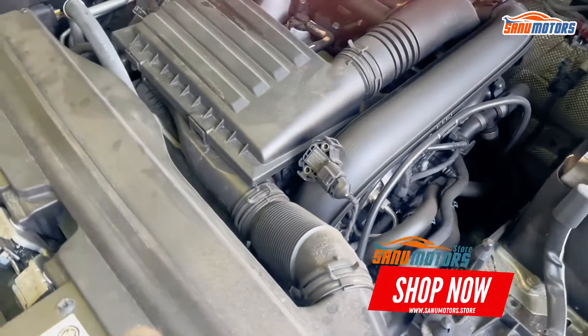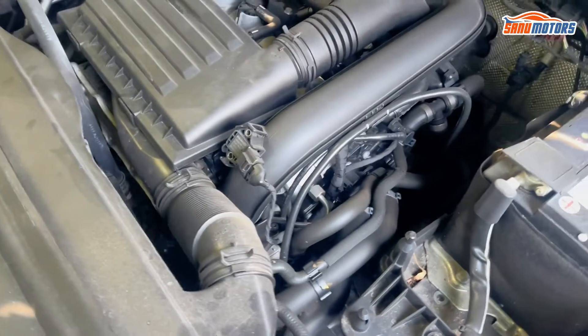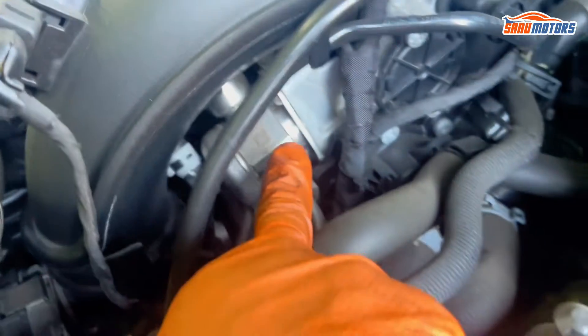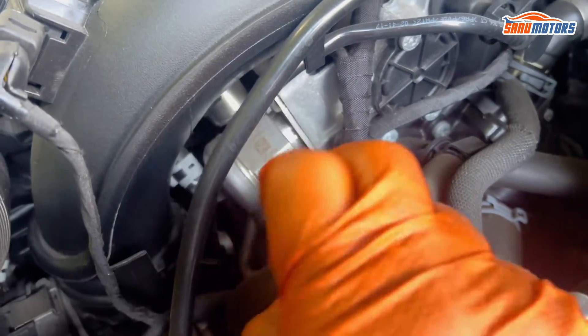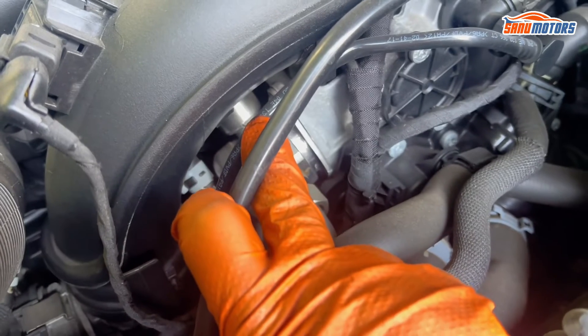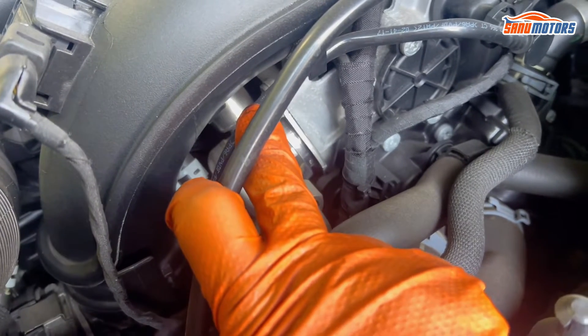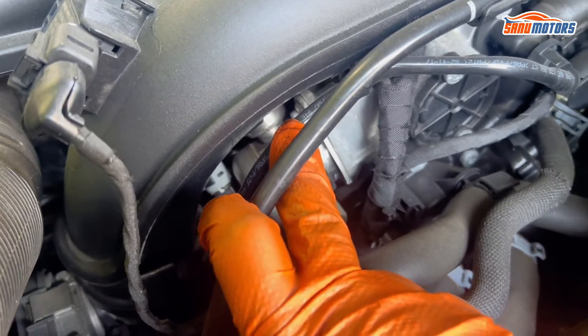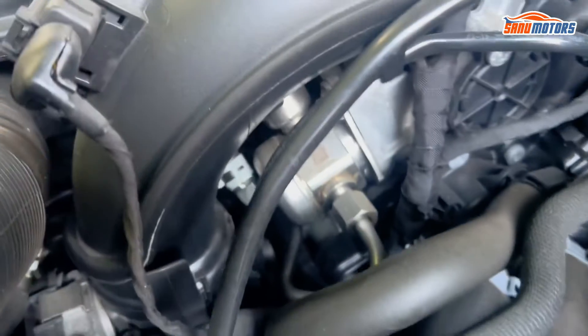This is not the first car that came to us — I've done four or five cars. It's leaking from this fuel rail underneath. Most of the time it's a damaged fuel rail, but sometimes I've noticed the injector number three and the surrounding area is damaged. I don't know which one on this car because I haven't removed anything yet.